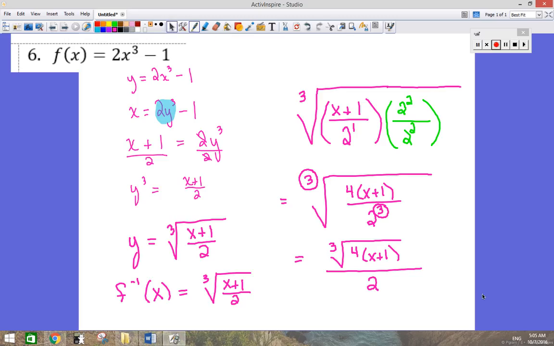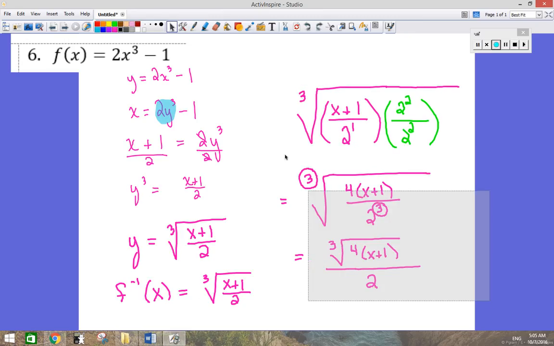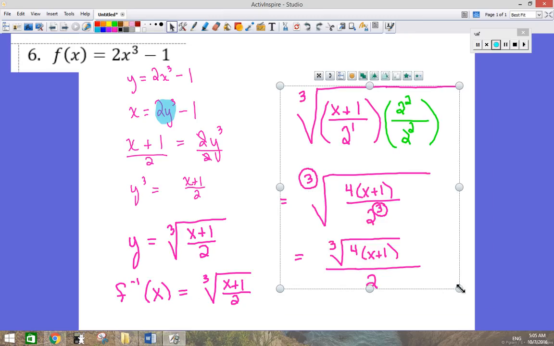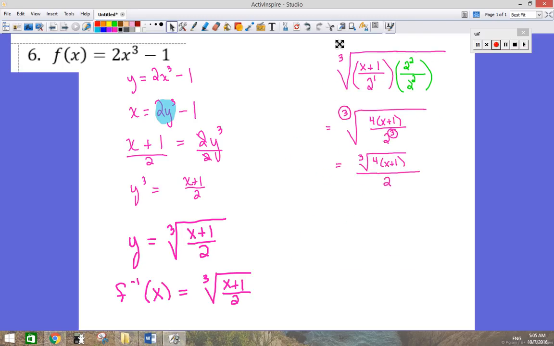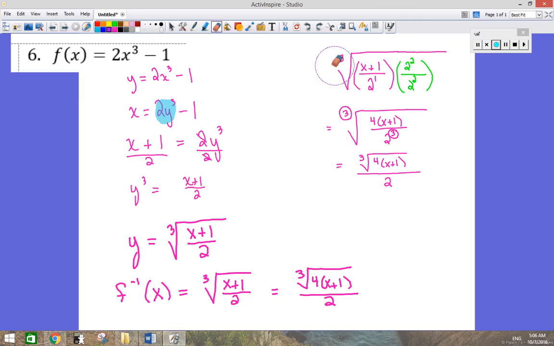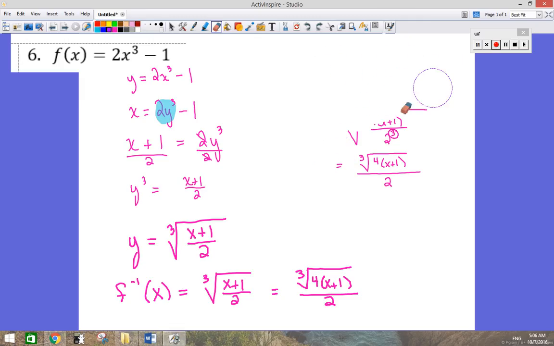So it is possible that if you ever had another math class, the professor would expect, or if you were just checking answers in the back of some textbook, that it would express our final answer like that. Okay, so either one of those is acceptable, and this first one's fine with me. Alright, so I hope that helps.